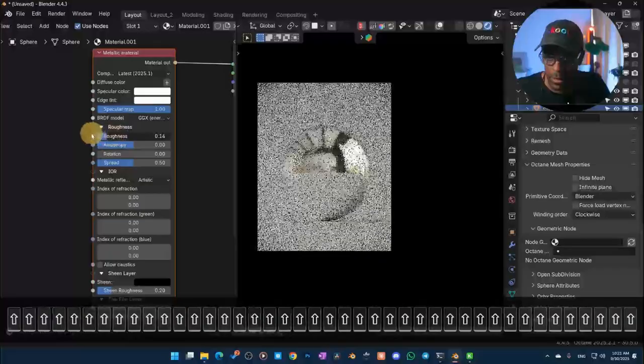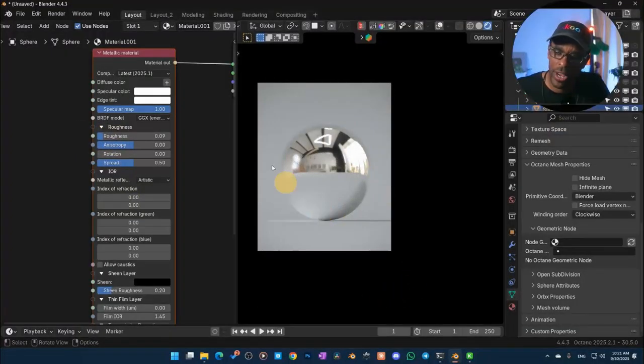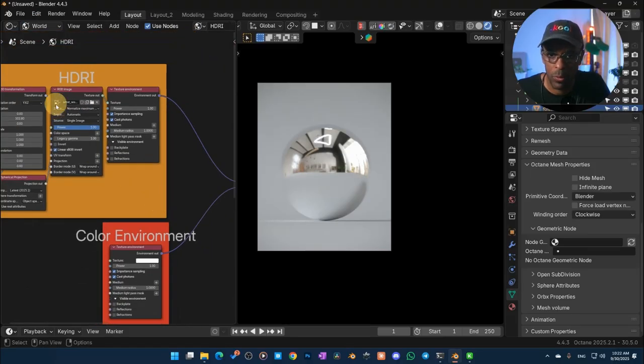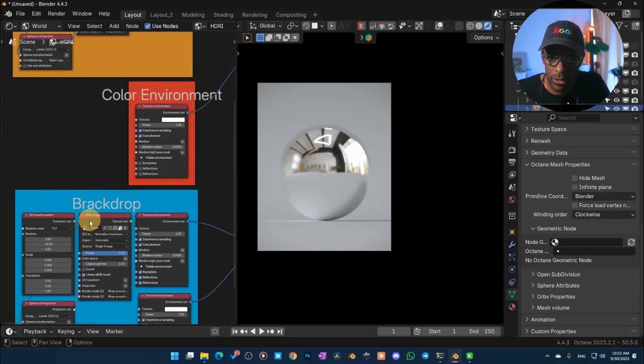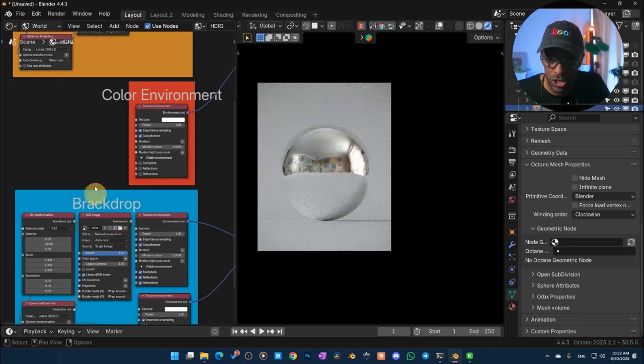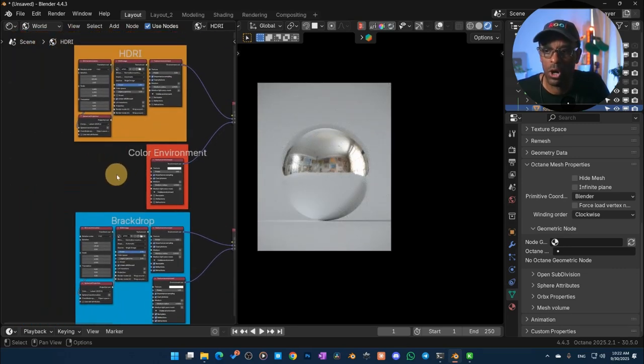And I like to use the GGX model, Energy Preserve model, and right now it's so clean and it looks fake, right? So what I wanna do from here is add a little bit of roughness in there. Now, one other thing, hang on, let me back that down. One other thing I'm noticing is we changed our HDR, but we don't see that change in our backdrop, because again, our backdrop HDR is different from our lighting HDRI.